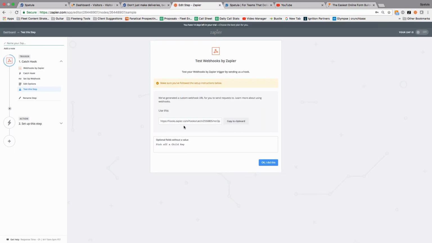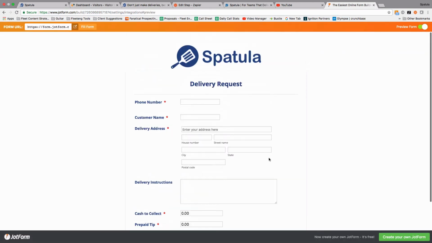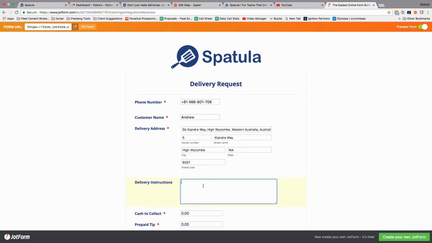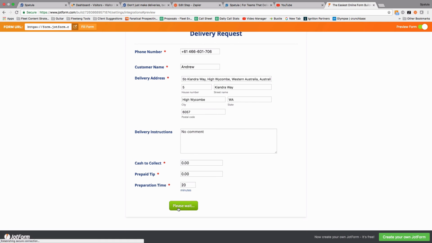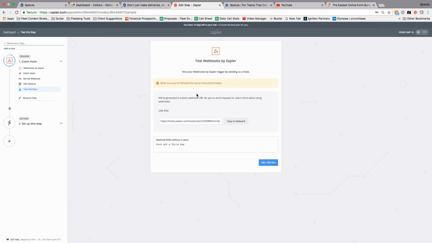But before we click OK, we actually want some data to come through that hook so Zapier can make sure it gets it. So after we've finished that connection, we're going to click preview the form, and we're going to put through a delivery using the form that you already set up. So let's just fill this out real quick. Okay, once we've put that through and we go to Zapier, we should be able to say, okay, I did this, and it should find the entry that we just sent, which will show you how quickly it happens.